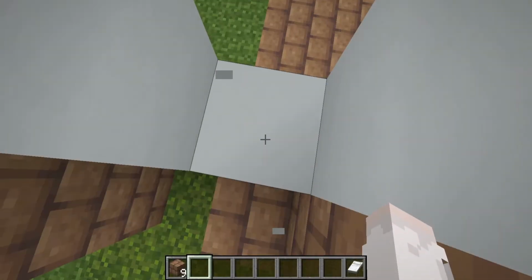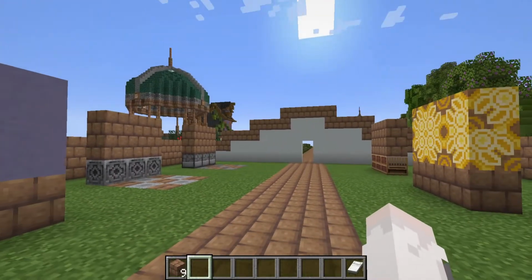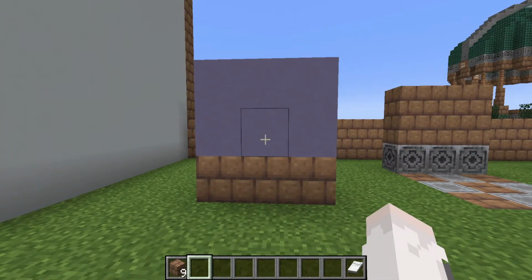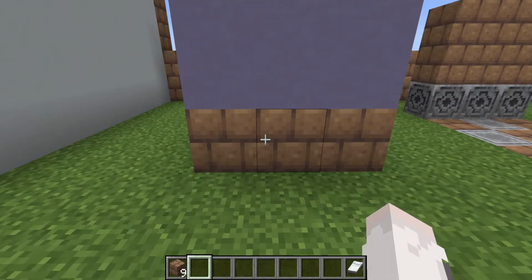Anyway, moving on to today's episode, we have our combinations. So first up, we have one of my favorite new combinations. It's such a good combo. So we have light blue terracotta and stone brick.